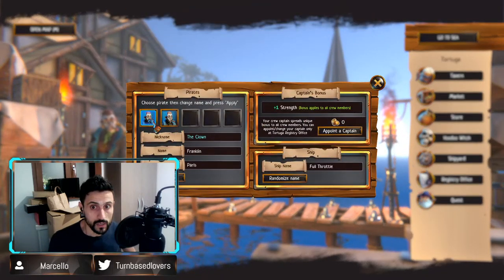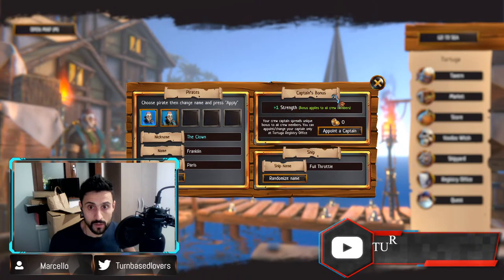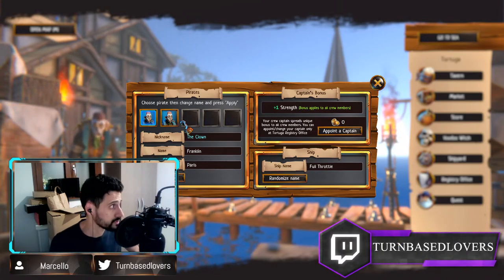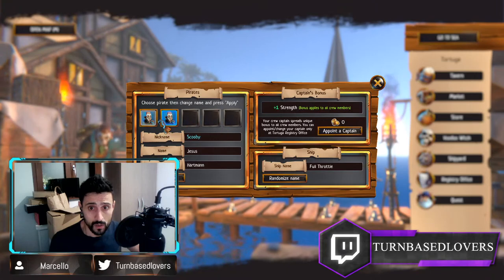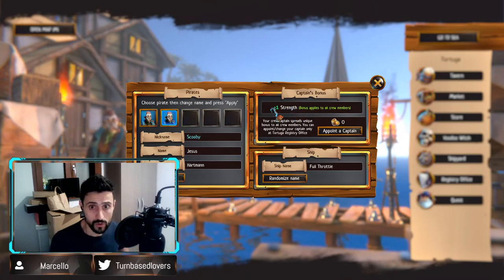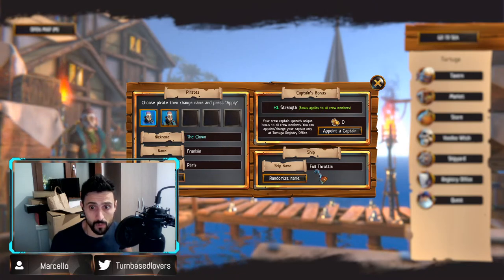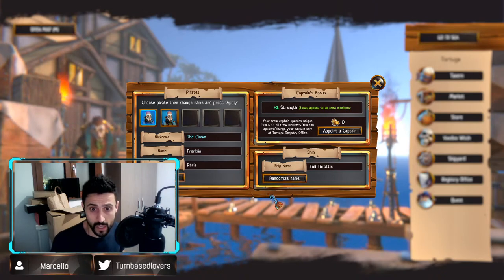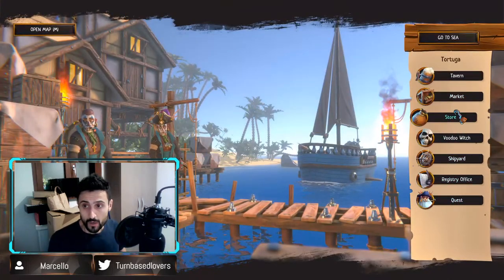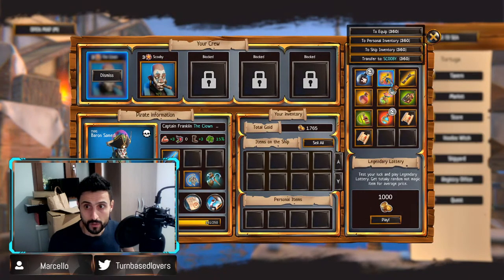Registry office. Okay, let's appoint the captain here. Appointing a captain grants us a strength bonus, based on the unit's characteristics. We have the same units, so we always get a plus on the strength. So let's appoint this one. We can change the name, the nickname, the last name. We can randomize the name of the ship. Let's appoint this as a captain. Okay. Maybe I want to spend a little more coin.